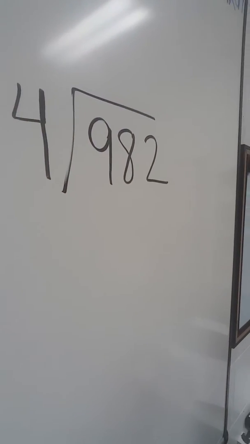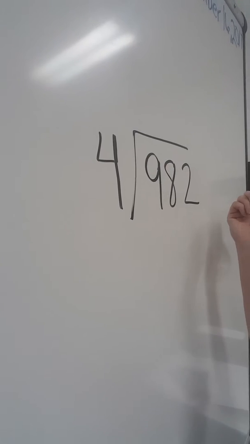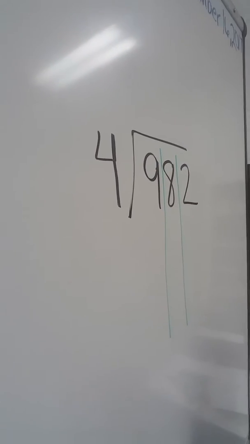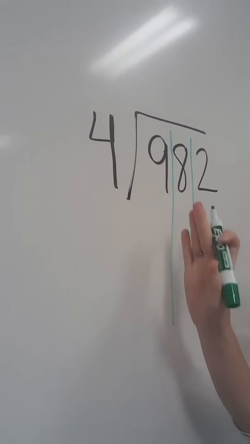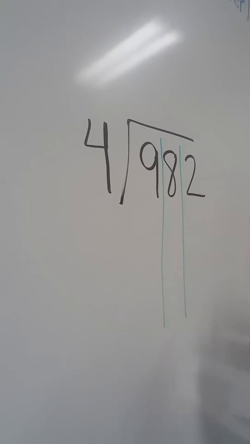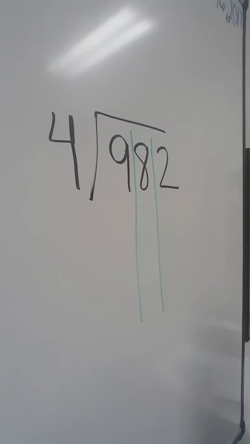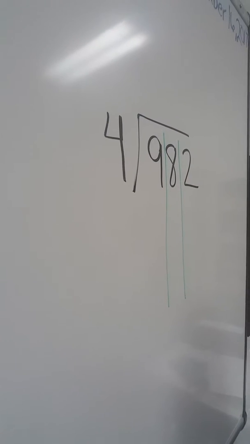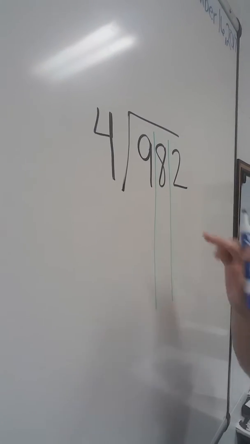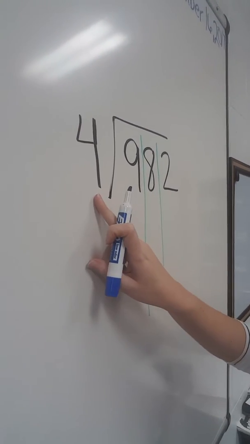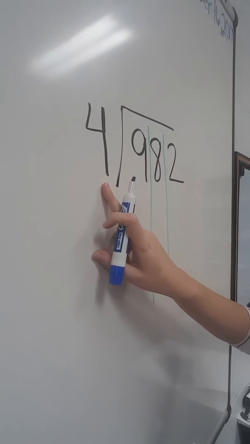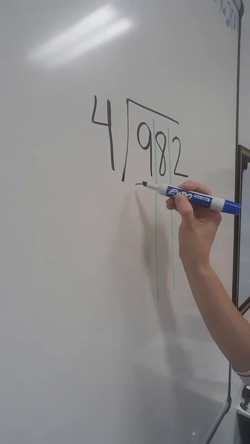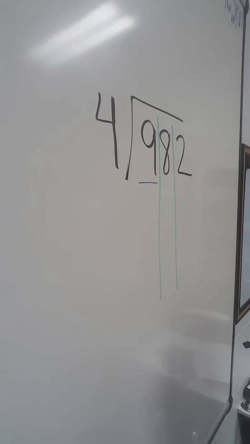So the first thing we're going to do is take our pencil and draw lines to separate each of those place values here. So we're only dealing with one number at a time. Then we're going to do some skip counting. When I say skip counting, I mean we're just multiplying until we get to a number that is close to these numbers. So we're dealing with 4. We go 4 times 1 is 4. We still have room. We're going to draw a line underneath that to represent 1.